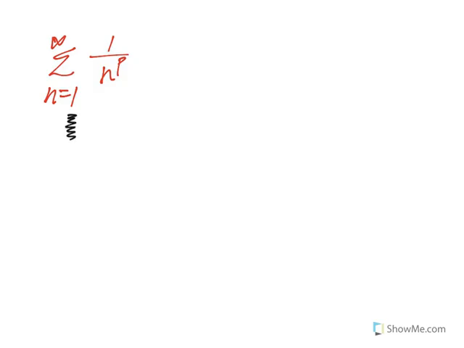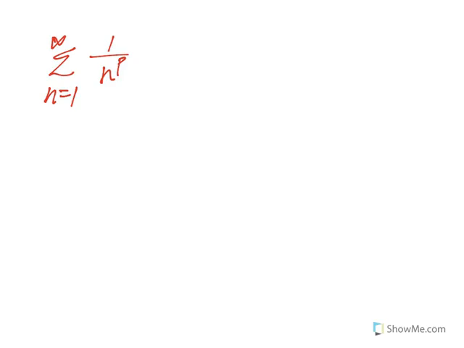Now, I will mention this. This 1 here doesn't necessarily need to be 1. It can be 2, 3, 4, 5, 6. If the sum of the numbers is infinite, it doesn't matter where you pick up the sum; the sum will always be infinitely large. Likewise, if your sum is finite, it doesn't matter if you knock off the first few terms, it will still be finite. So these theorems still apply regardless of where the lower index begins. Let's get rid of that.